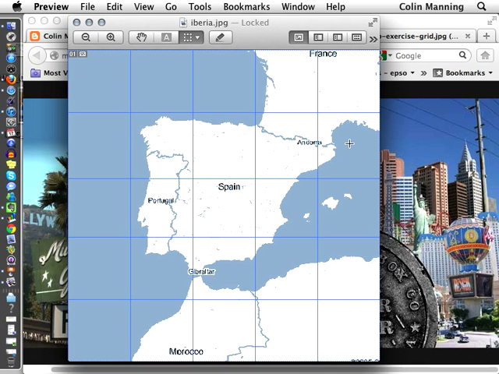Now, for this to be usable, for it to be clickable, you can't really use a size for Gibraltar without exaggerating its actual size. If Gibraltar was its real size, it would be smaller than 1 pixel. So you'd probably have a job to click on that 1 pixel, but smaller than 1 pixel is going to be impossible. So Gibraltar would have to be a bit bigger than it really should. So you might decide you want to make Gibraltar a little rectangle around the word Gibraltar, or you might have a circle. Similarly with Andorra.